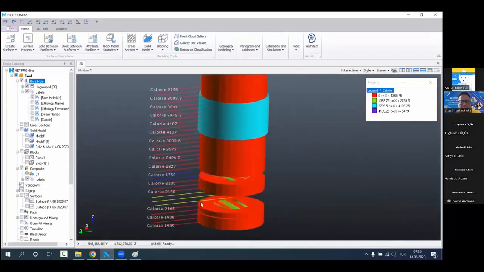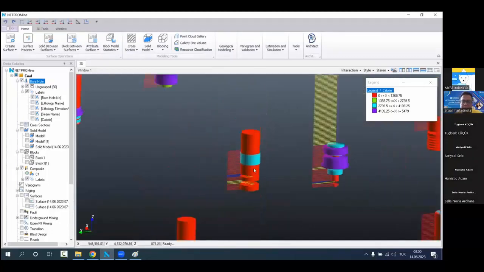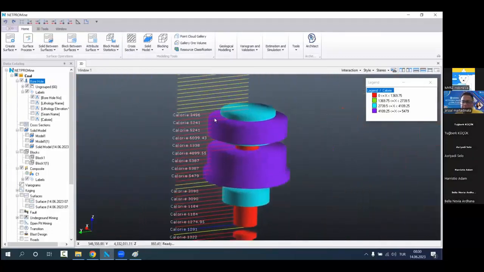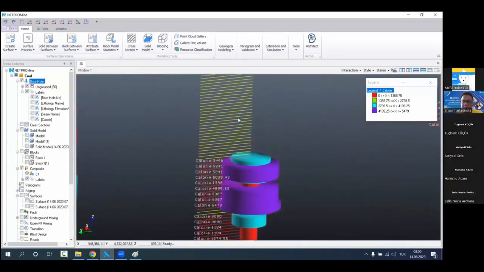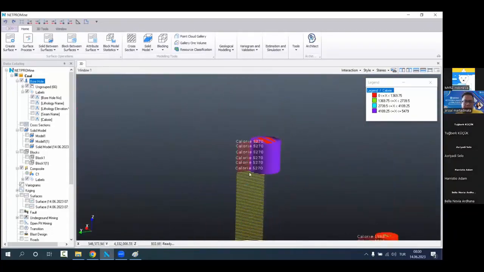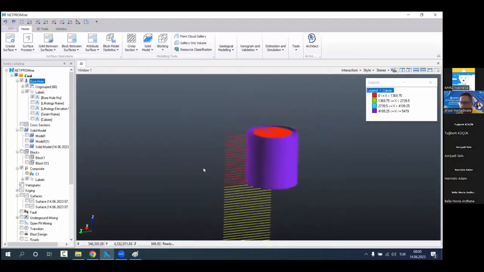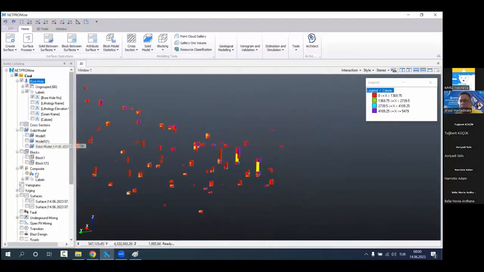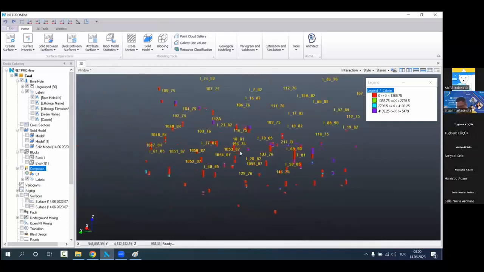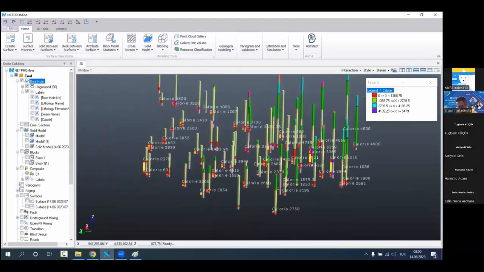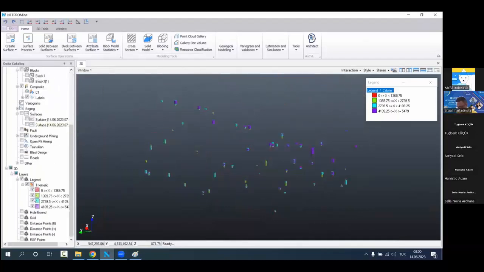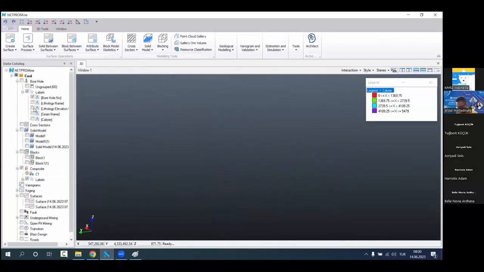So, okay, we do have the whole lithology, but in those levels, we do have a caliber actually. Also in here, look, those yellow ones actually don't have any information, but in here, it also shows the caliber. Okay, let's close that one. Let's remove the filter. Turn back to our block model.